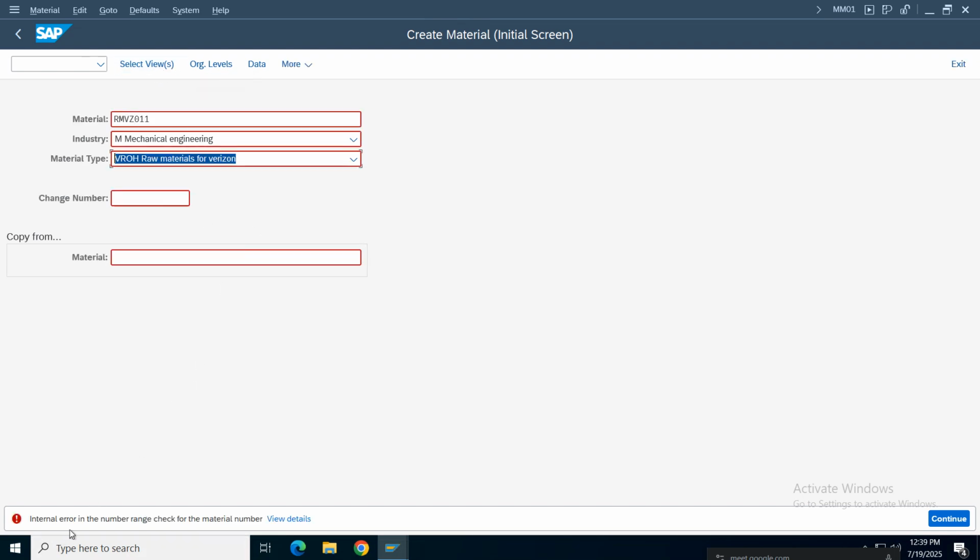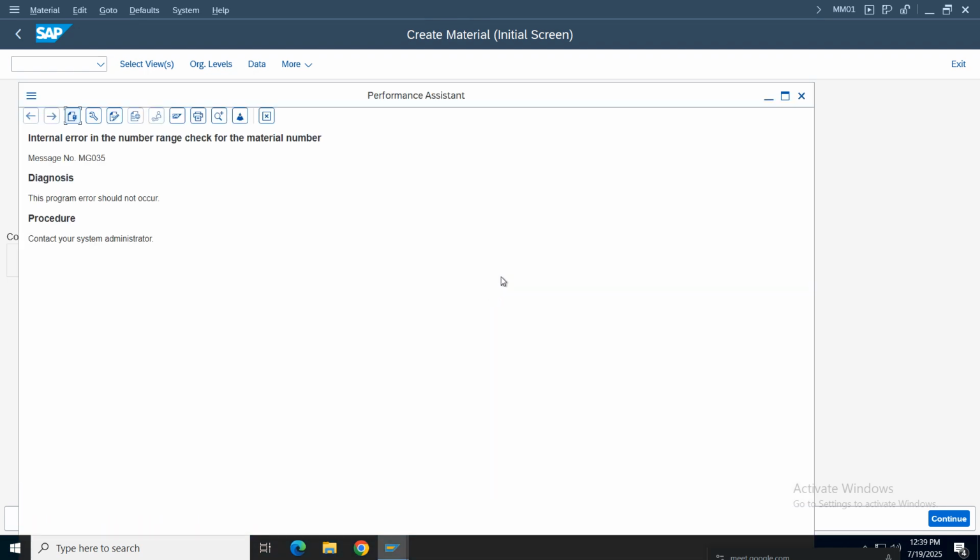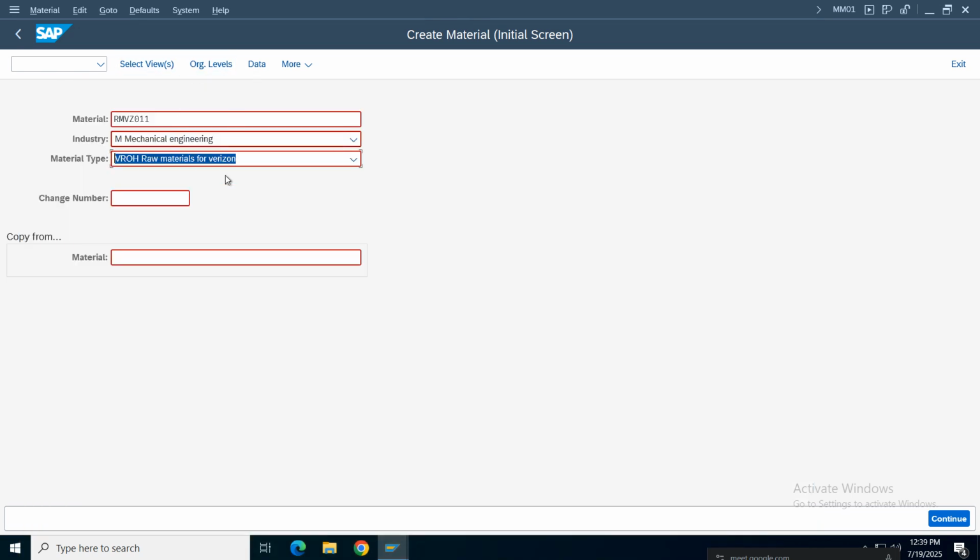Internal error in the number range, check for the material number range. This is not our area, sir. The system is not allowing me.